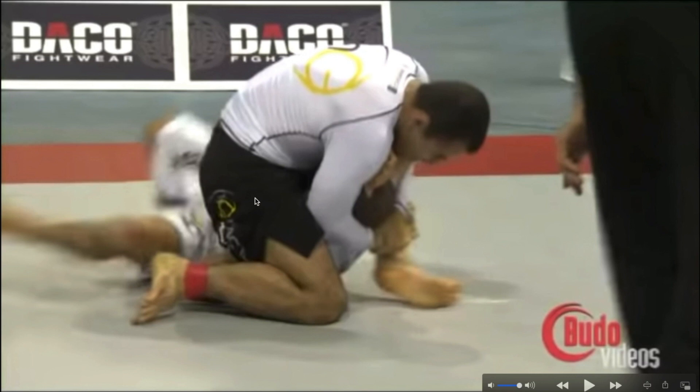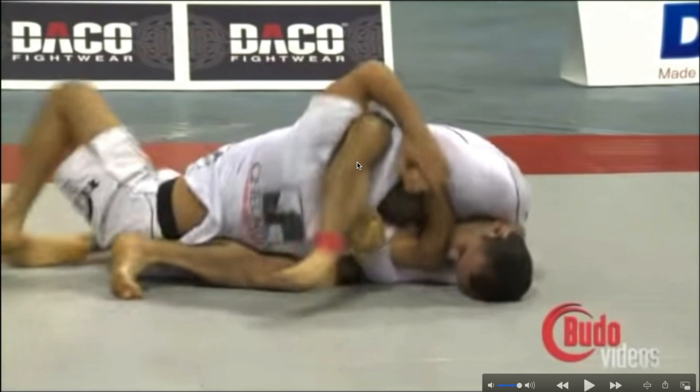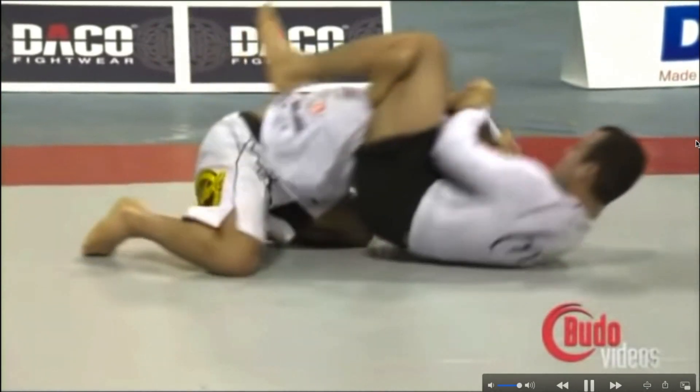As he picks him up, he's gonna throw the leg around the neck — super, super snug. Leo's arm is still in between Marcelo's legs, so important. The leg that pulls up is on the same side as the underhooked arm. Marcelo cannot post that leg on the wrong side, otherwise Leo is gonna free his arm. It has to be same-side leg, same-side underhook in order to lift Leo up and have that tight triangle. See that Marcelo shoots his leg around and never lets go the grip. The grip's still there, super tight — he's pulling tight and he's gonna lock the triangle. By the time he locks the triangle, Leo is already tapping because it's super tight.